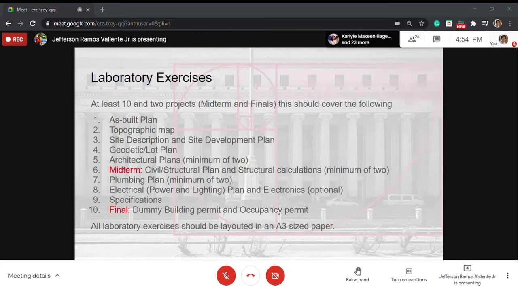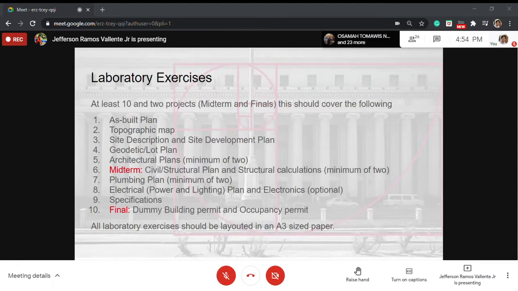Next is the electrical, which contains the power and lighting plan, which also includes another page called the electronics plan. Electrical plans show us how many outlets there are, how many lighting systems, where the switches are located, and what the house capacity is in terms of loading. So how much electricity will it use? It should be shown in an electrical plan.